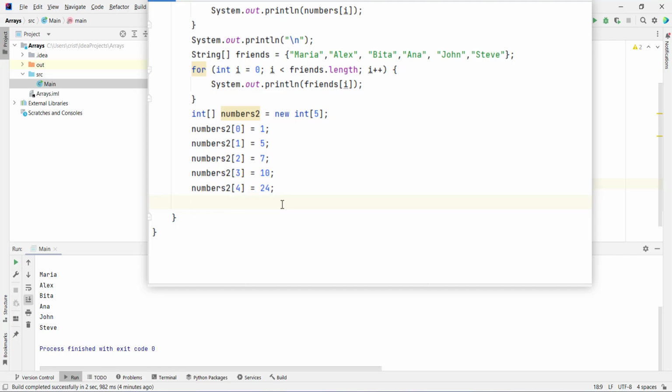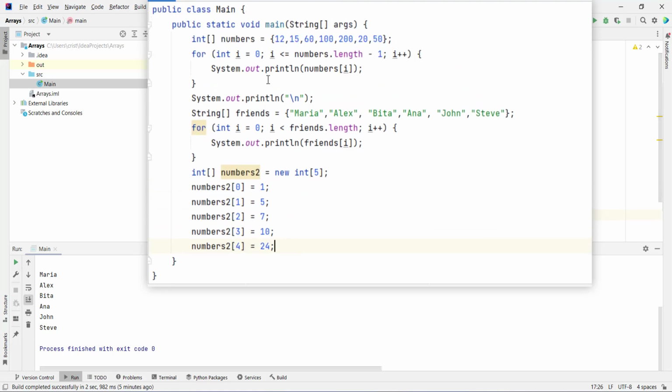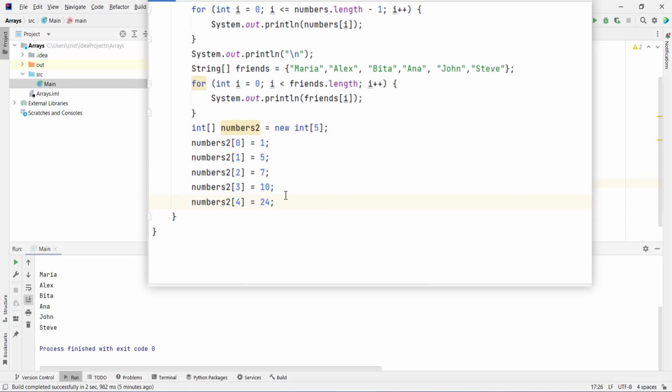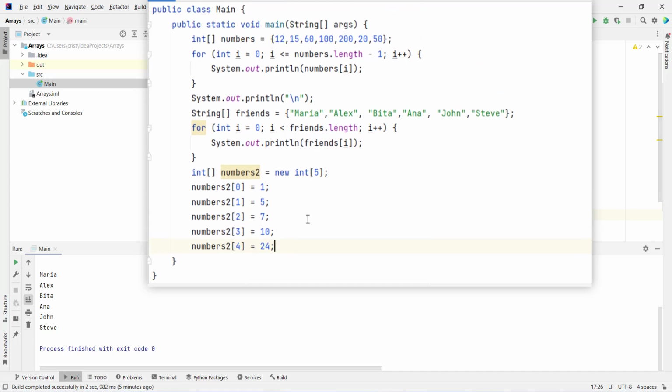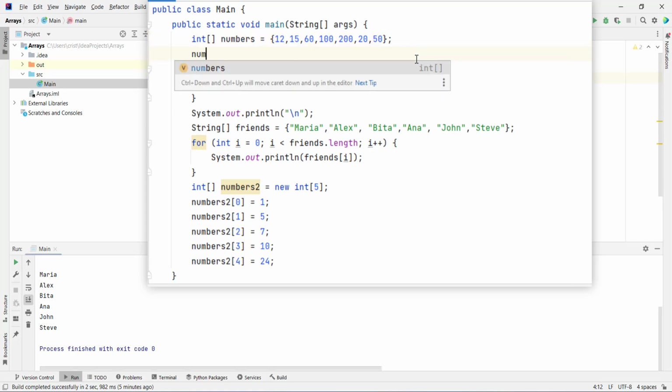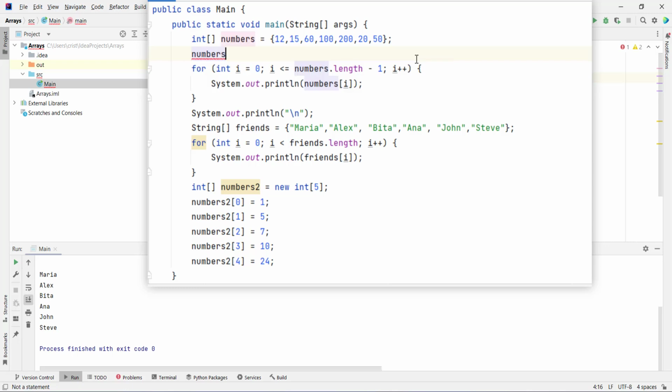And usually you will not assign values to arrays in this way. You'll use the curly braces, because it is better. And you can also replace an element at an index. So you can use the index and you can put a different value in that index. Also, another important thing to mention is that after you created an array, so after, let's say, I created our numbers array, we cannot add new numbers in our array. Our array has a fixed size.